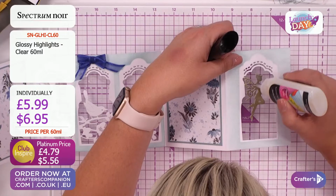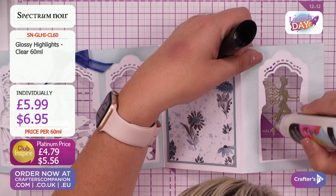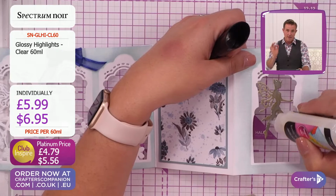No word of a lie with this. People are buying 1, 2, 3, 4, 5 bottles of this. We've got people going, oh, I bought a couple. I've come back and I bought more, because people are loving just how brilliant your glossy highlights are, and you don't want to miss out.